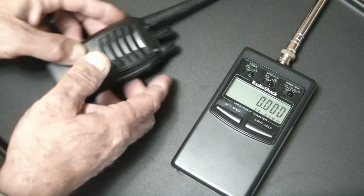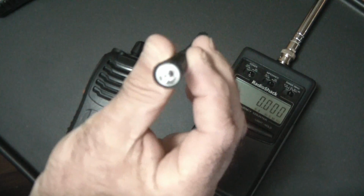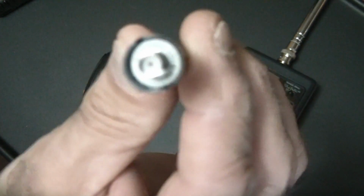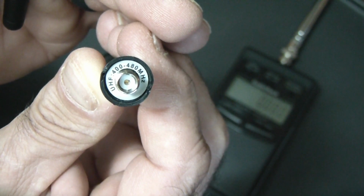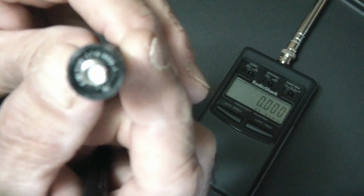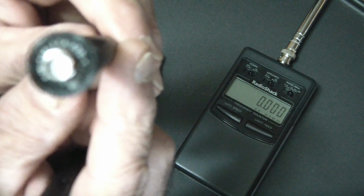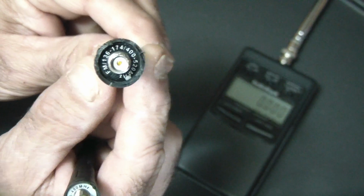Just remember a couple of things you need to do. If you decide to go ahead and do this, you will need to replace your antenna, because the standard antenna that comes on these radios is only for UHF, and it pretty much says so here. Let me see if I can get that somehow in there. It does not. It'll not focus. Oh, there you go. That's 400 to 480 megahertz, and you will need to get a different antenna that will do both VHF and UHF in order to work correctly.